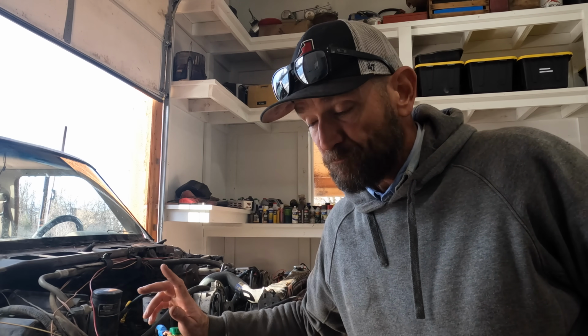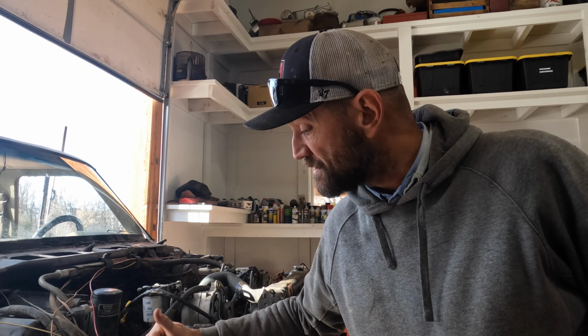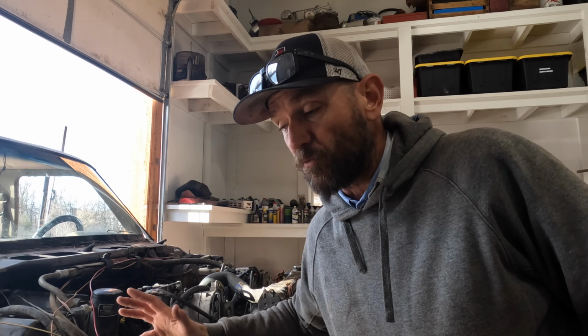There is a rear main seal that needs to be done on the motor, and I may do a clutch if I get in there that far with that ZF5 transmission. I don't know what this truck is going to be used for. It's going to come down to how much I like it, I guess. It could end up being the full-time plow truck as well as a backup wood truck. It just comes down to the end result, but I need to build it to handle the work that I'm going to do around here, no matter what it does.